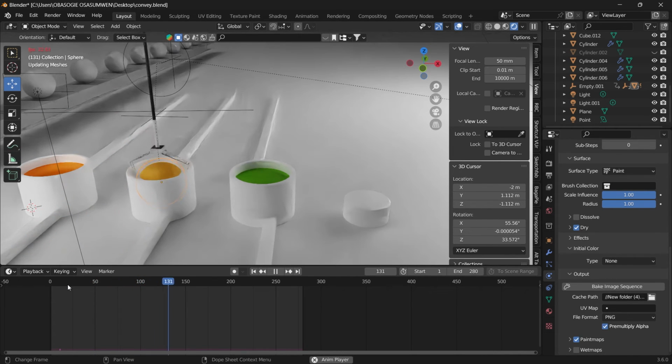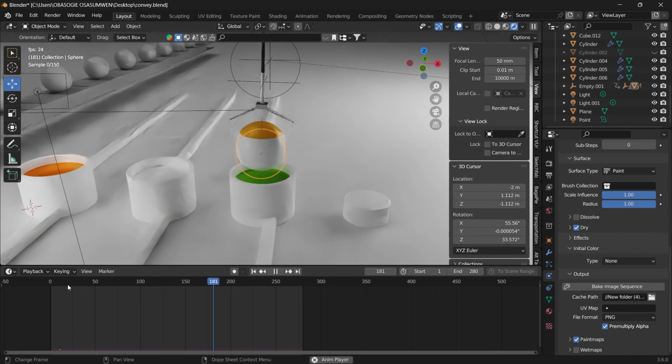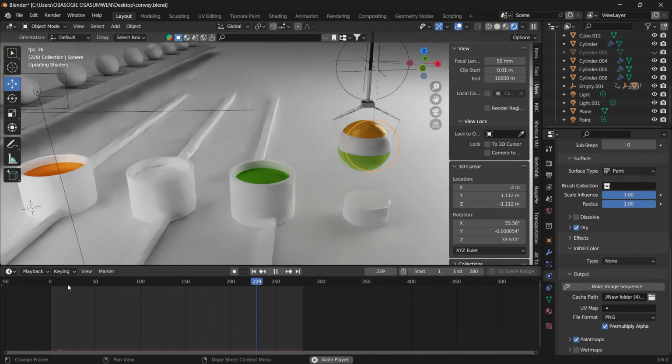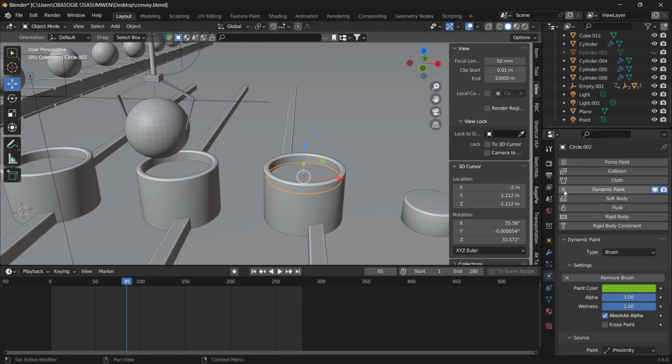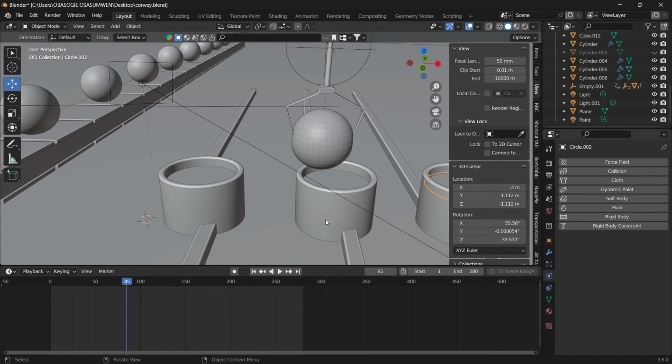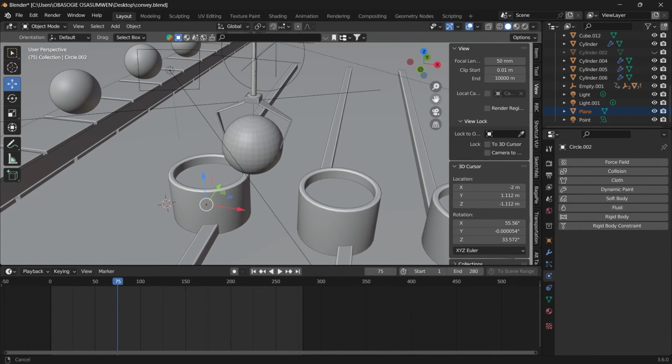Now the second part, we want to create the wave effect when the ball interacts with the fluid. So to do that, let's go ahead and clear this dynamic paint effect. And like I said, since we don't want our PC to be slow, that's why we do each of the effects one by one. I noticed that I experienced some crashing issues when trying to run all these simulations at the same time. Create the wave effect on the first fluid.